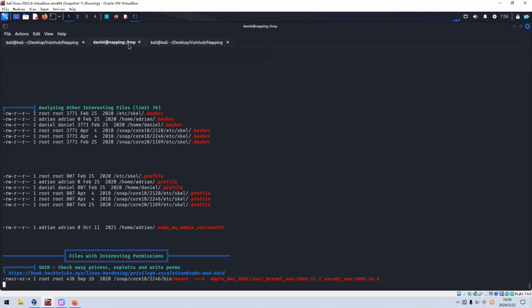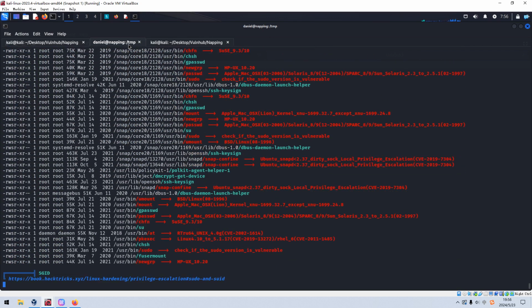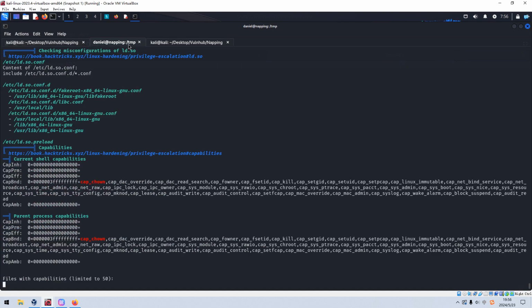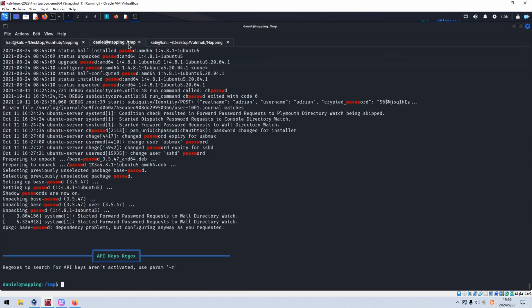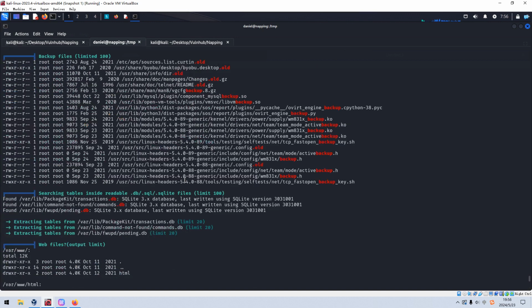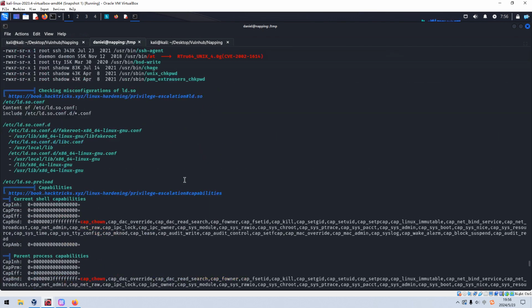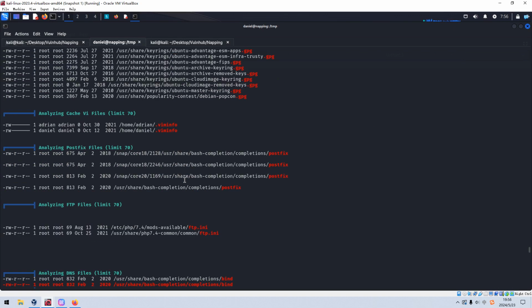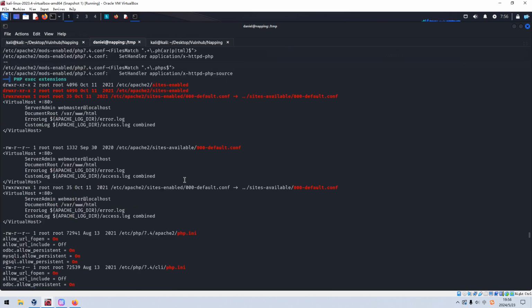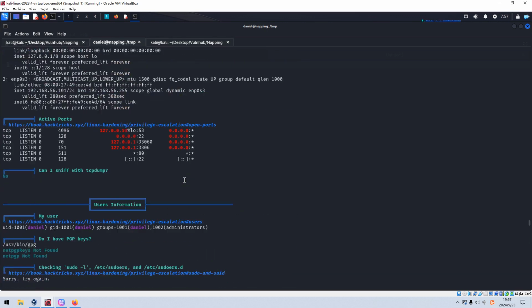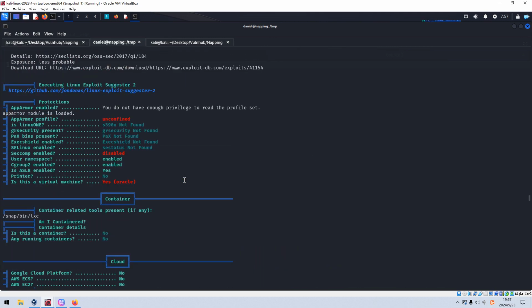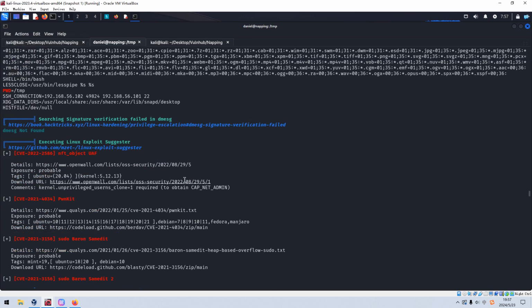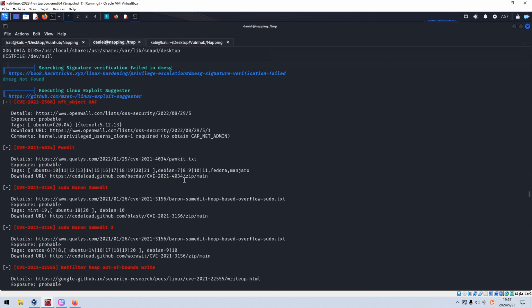In the case of the privilege escalation, we need to utilize this script, Nimpier shell script, to do the automatic enumeration. It's done, and then we can scroll back. Cron job information, process information, username information. There's some local exploits, but I don't think we can make these exploits work.